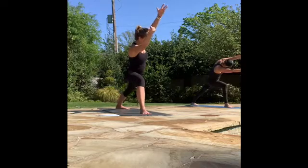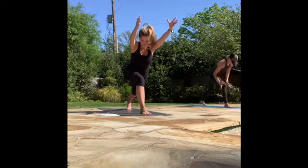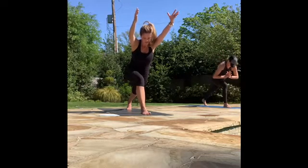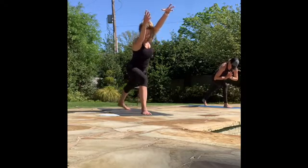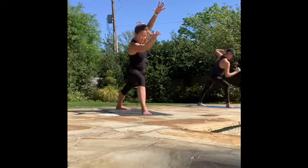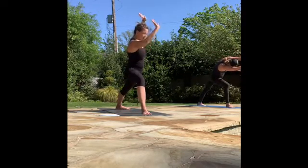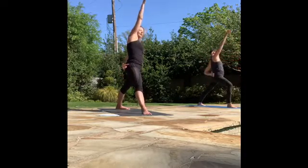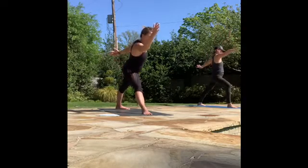On your next exhale, closing off those hips, make your way to power lunge at the top of the mat. Really pressing up through that right foot. On your next exhale, open back up, side angle, both arms forward. Exhale, open up, warrior 2. Reverse that triangle. Coming back to warrior 2 arms, make your way to your triangle pose.